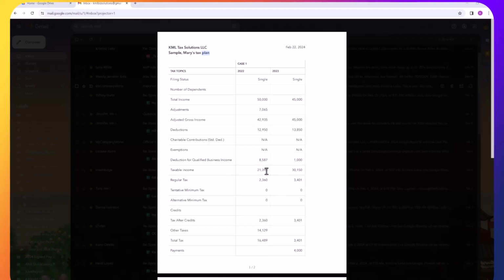So this is your taxable income, and then this is your regular income tax. Now that does not include the self-employment tax. So this amount over here of the other taxes is actually the self-employment taxes based on this amount.